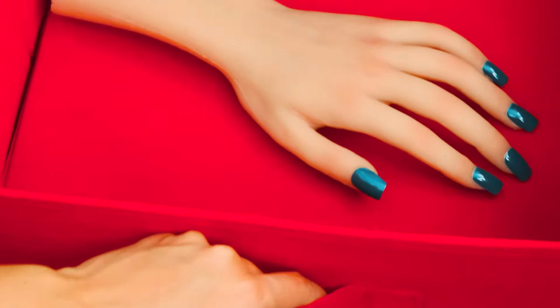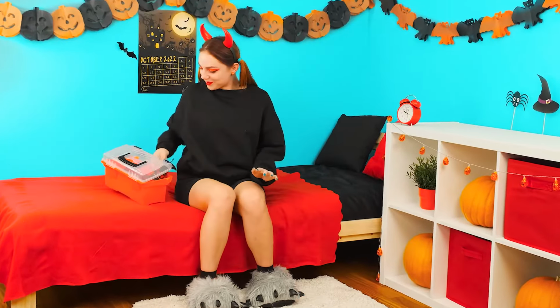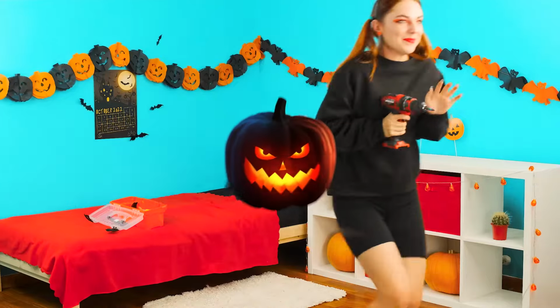I'm sorry, Mia, but I'm definitely not stopping now. I still have a lot of pranks in stock. For the next one, I will use an artificial arm. It looks like a real one. And the suitcase with the tools? We need to get a drill, super.